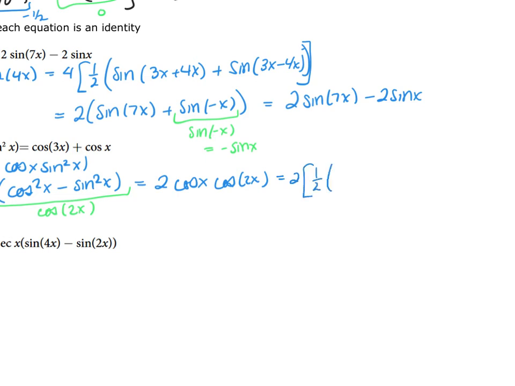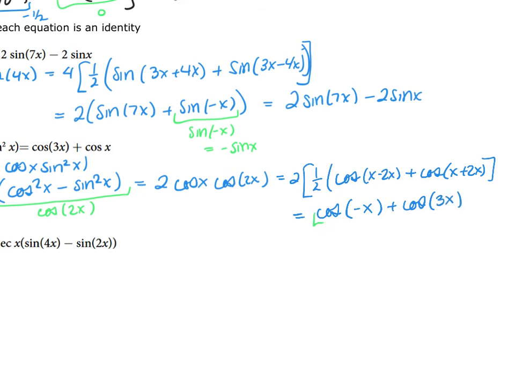1/2, and then it's going to be the cosine. Because it's cosine, I'm first going to subtract them. So x minus 2x, and then it's going to be plus the cosine of the sum, so x plus 2x. So again, this just distributed on that 1/2, so that's just going to give us 1 in front. I'm going to get the cosine of negative x plus the cosine of 3x.